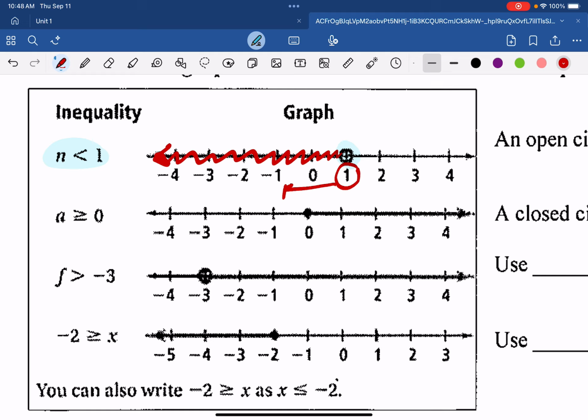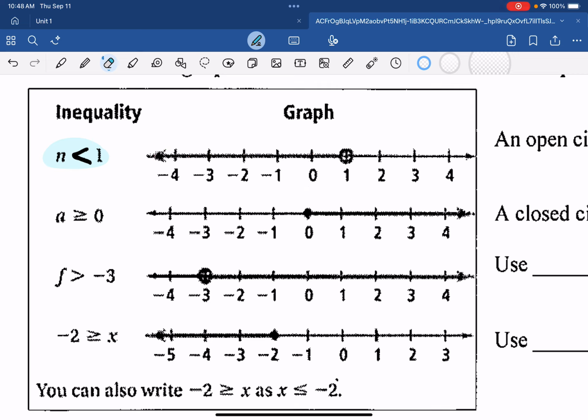Another little trick you can use with these is you can notice where, if you think of this like an arrow, it's pointing that way. So it tells me to shade that direction. Now we have to be careful with that, and we'll see an example here eventually. All right, look at our next one.